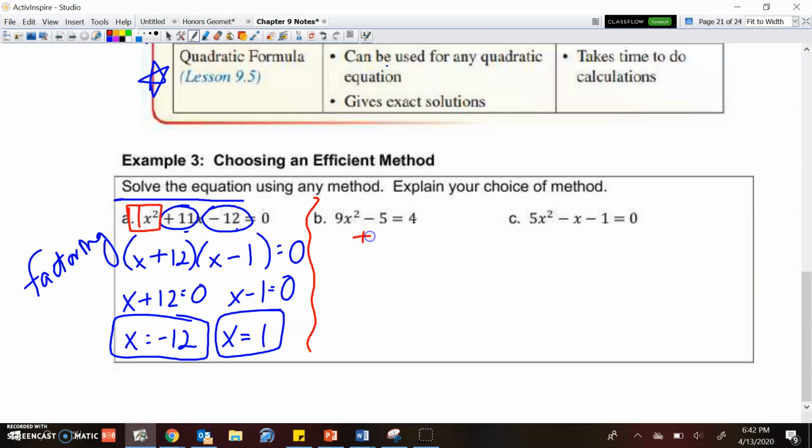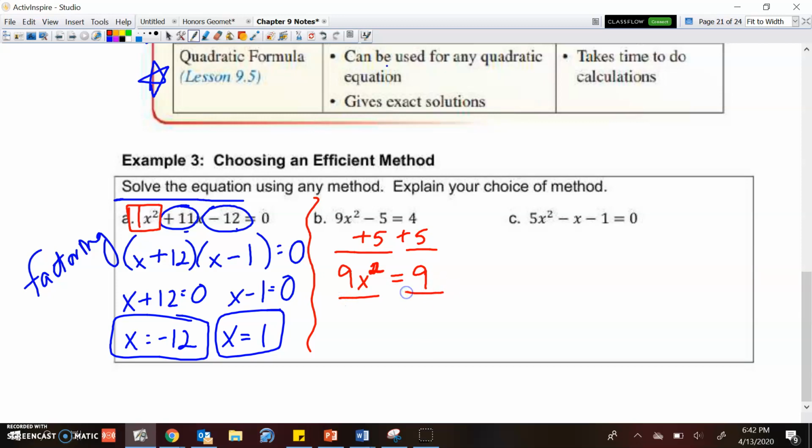Instead, I'm going to use the square root method. Now notice, in me talking it through right there, there's more than one way to do it. I could have gotten everything on one side, factored, and gone from there. Or I can say, no x squared method like I had said before. No x value, I mean. So let's see if we can do the square root method. I'm going to add 5 to both sides. So now I have 9x squared equals 9.